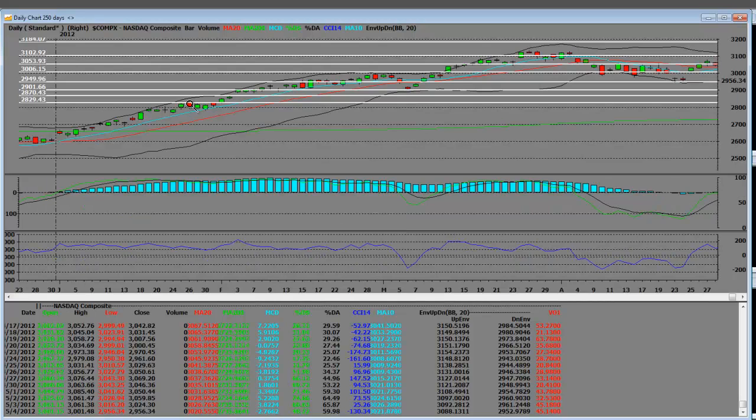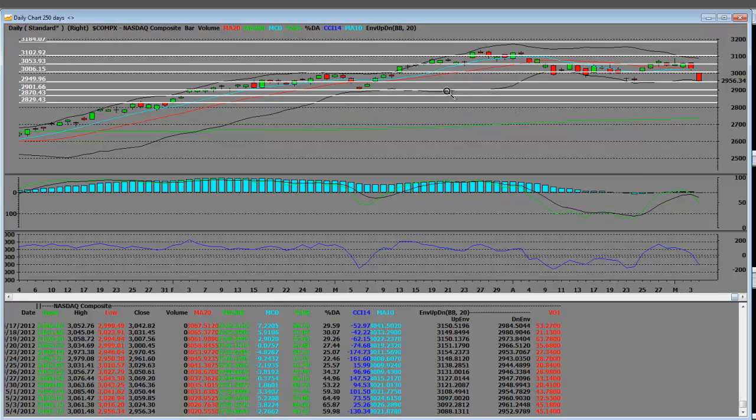Take a look at the base of it. So here's where it all started. Here's where those gaps are. And that's where the public got on and they burned it. Now, do the bulls that were on the sideline that never participated in these rallies want to participate right away? Stay tuned.